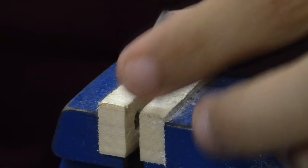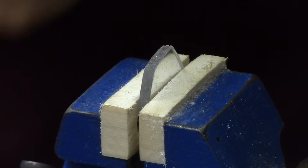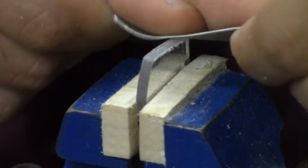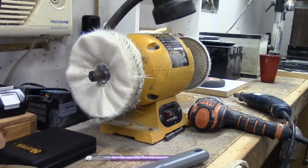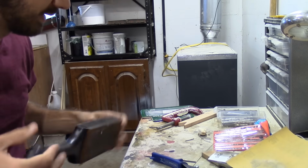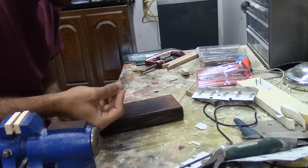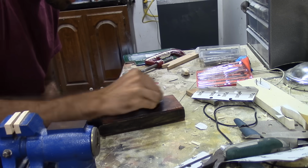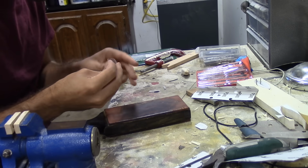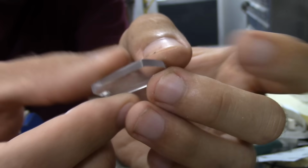So now I'm just going to run the sides of the lips through some progressively higher grits of sandpaper, and then I'm going to polish it just so it looks good. I can't use the buffing wheel, and I can't use a Dremel. The only thing left that I got that I might polish this lip with is a leather strap. See if this even works. Oh, it does. It works pretty good. Works just the same as a buffing wheel, it seems. Not bad.